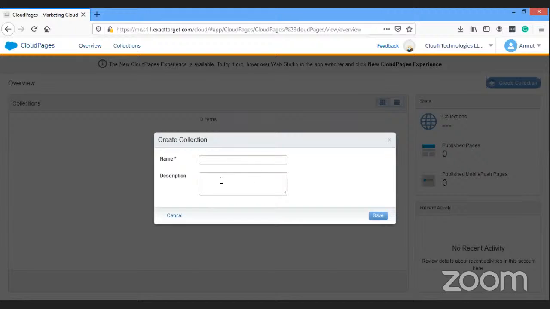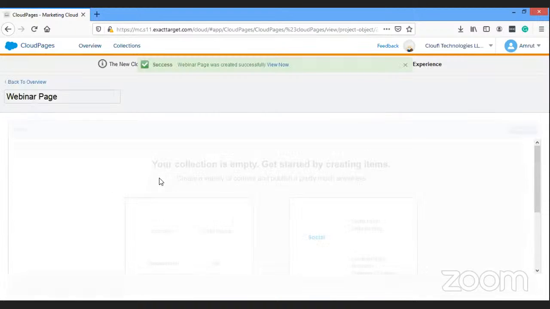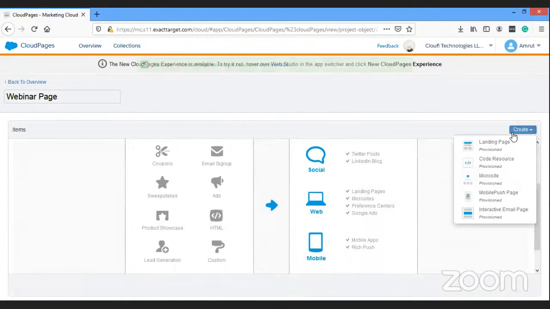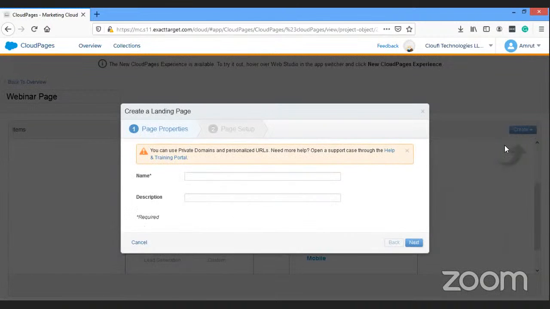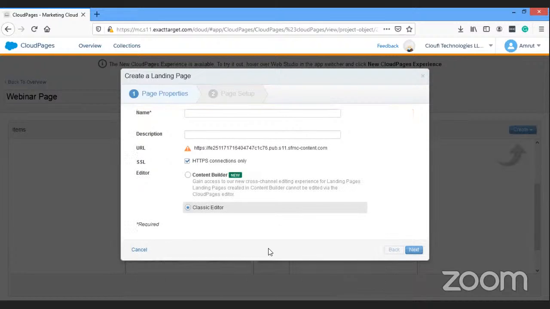So quickly we'll create one page and show you how to create it. In here we can create cloud pages by creating a landing page. We have two builders, classic and content.